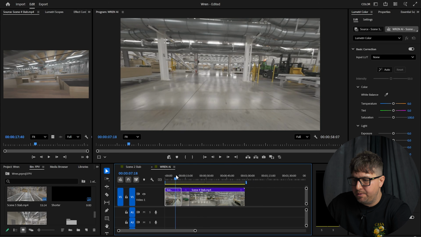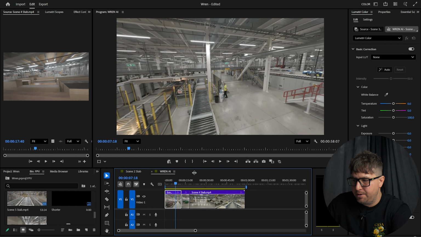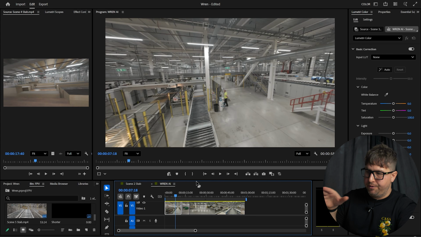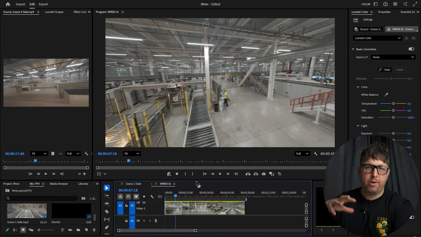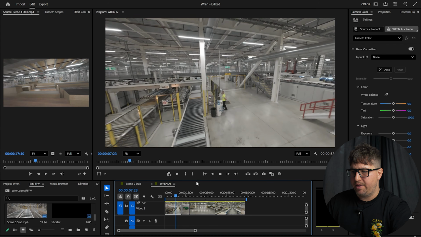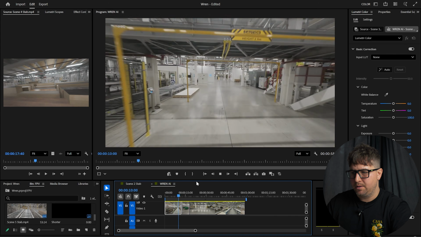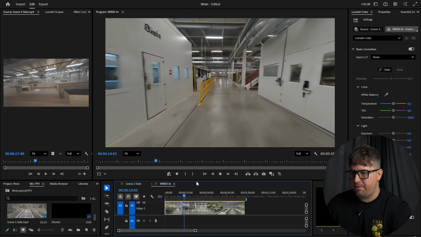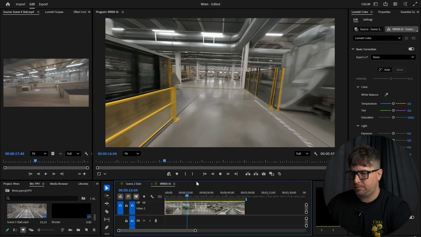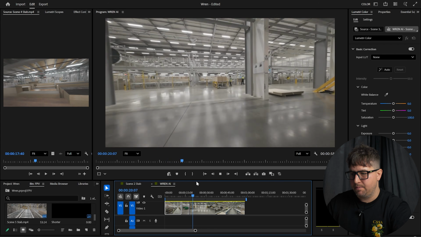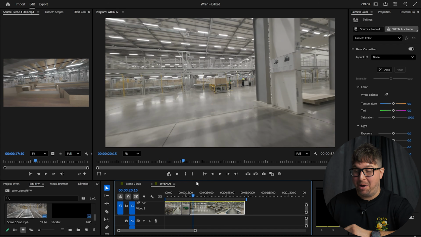So I'll play that for you from the first through that Kling generated clip and then to the end clip, just to see how the flow works, and then we'll look at how we can change those colors to make it more seamless. So I'll give that a play. Now we're into the AI generated clip, and then we're into the real clip again. Pretty seamless. I think that's worked pretty well.